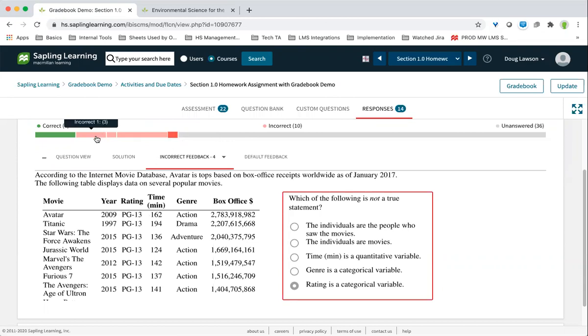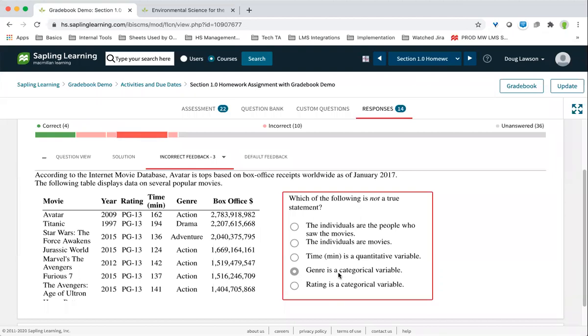And so from this view, especially if you're using this with quizzes and tests, then in quizzes and tests, students, remember, only had a chance to get it correct. Anytime that they've gotten it incorrect, you'll be able to see how did the class do on this question, and when they got it wrong, what was the most common wrong answer?